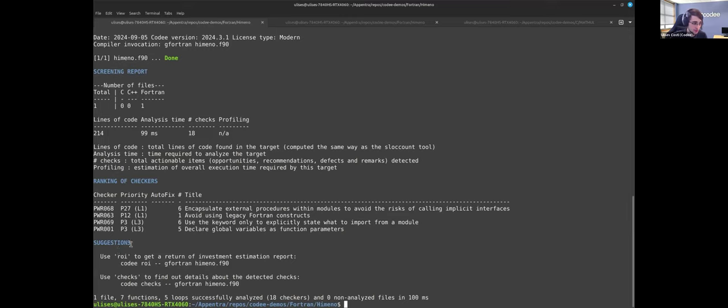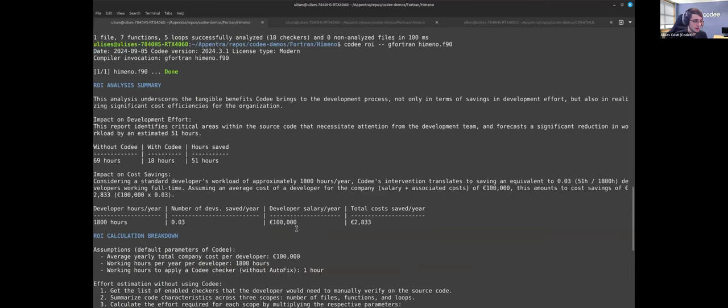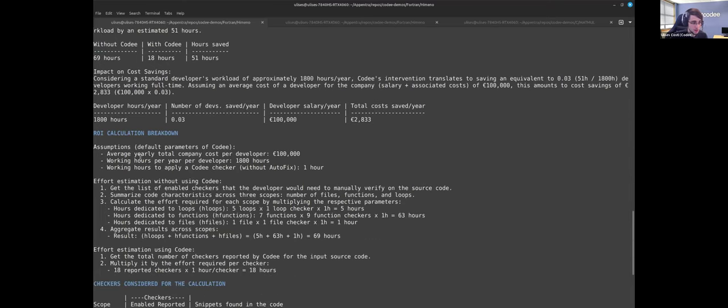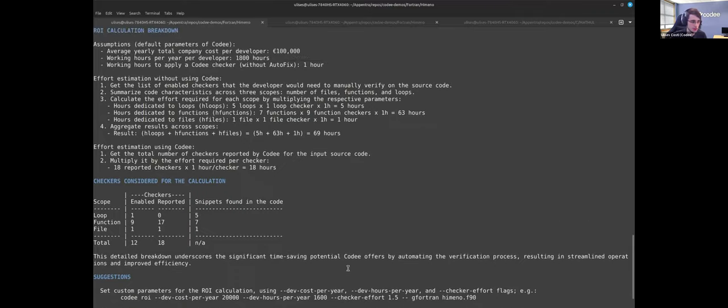And we always leave suggestions at the bottom of the outputs that are Codee commands ready to be invoked. We can copy and paste and they will always work. In this case, Codee is suggesting us to run the ROI report. This report is used mainly by managers, where Codee makes an estimation of the cost that it would take the development team to manually check all the rules of the open catalog and apply them manually to the code, comparing it with the time that it would take with the help of Codee, with the help of automatically scanning the code, and also with the help of the autofixes of Codee that help to save time. And here is an explanation of how this formula is calculated. And here you can change the parameters, for example, the developer salary per year to customize the formula.